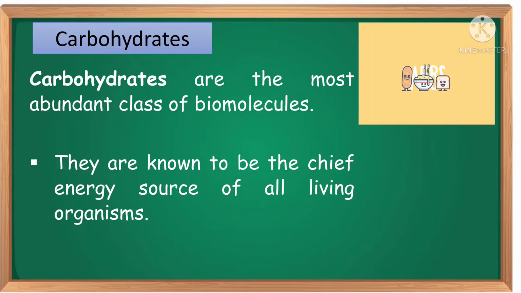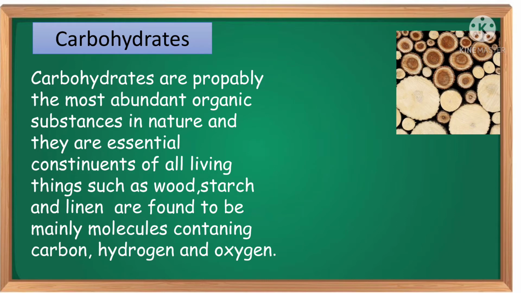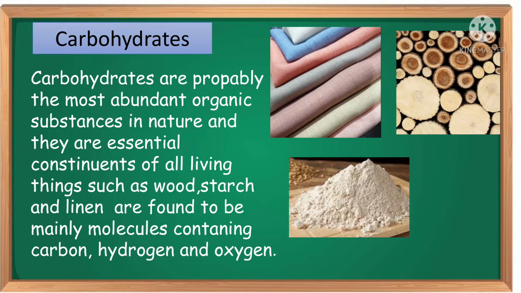Carbohydrates are the most abundant class of biomolecules. They are known to be the chief energy source of all living organisms because they are the most important and readily available source of energy. They are the main source of energy for our body. Also, carbohydrates are probably the most abundant organic substances in nature, and they are essential constituents of all living things such as wood, starch, and linen, which are found to be mainly molecules containing carbon, hydrogen, and oxygen.